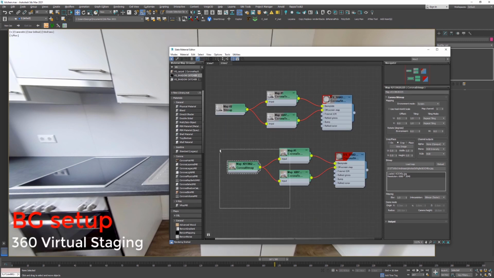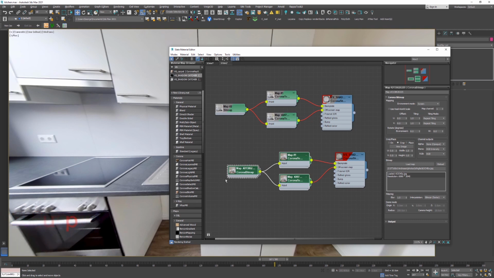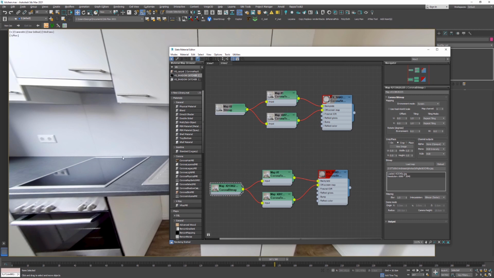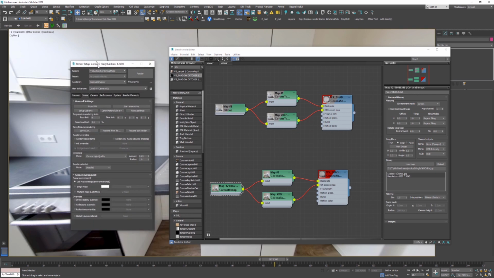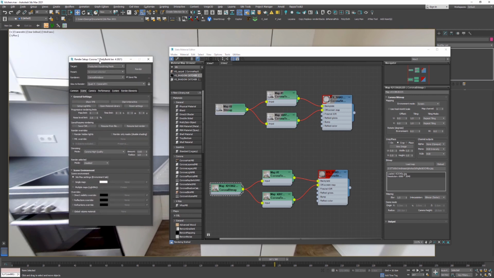As I said, if you're new to this, go and watch the video down below, which is the main tutorial for the virtual staging in 360, and you will understand what I'm doing. So once I have it, I'll open the F10 render setup dialog box. I'm using Corona 7, which is a daily build. Your Corona might be different. Even if you're using older versions of Corona, this should work as well. The only difference will be that some of those menus might be in different places, or the entire layout might be different.